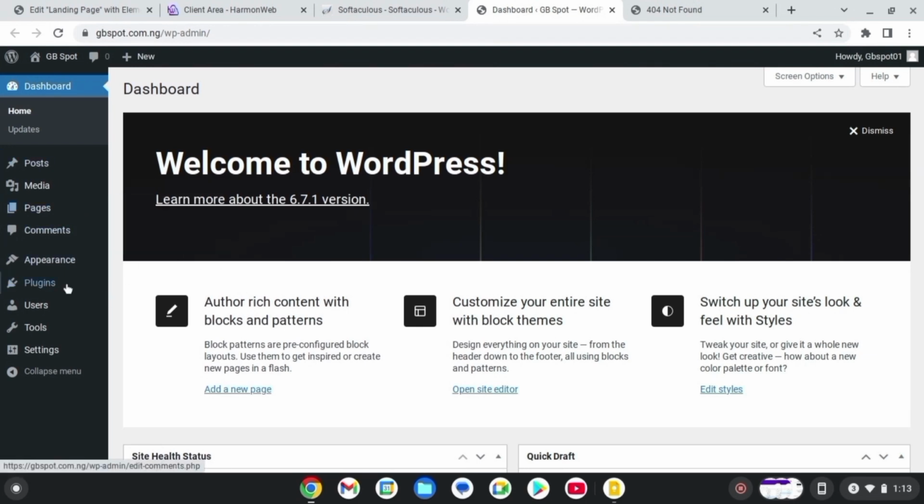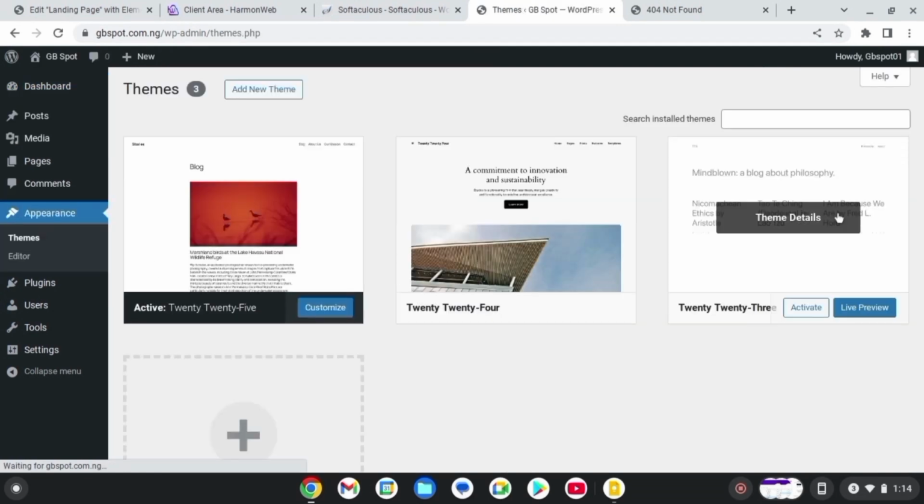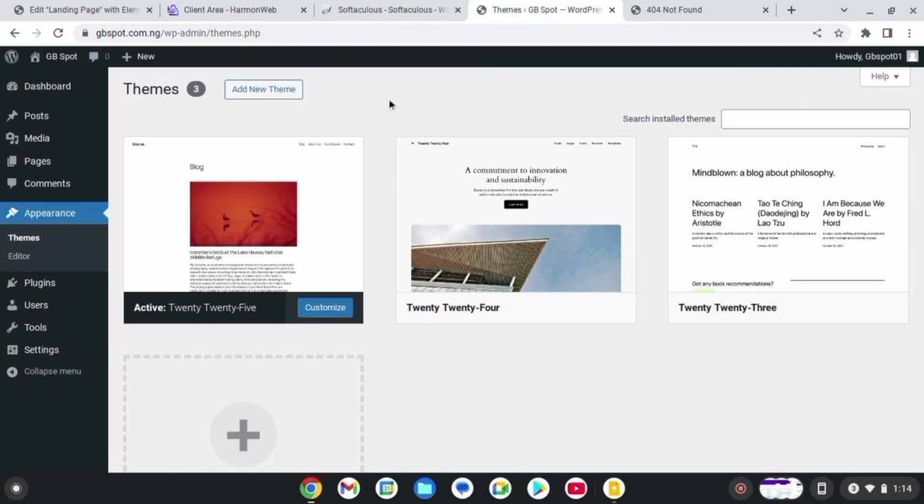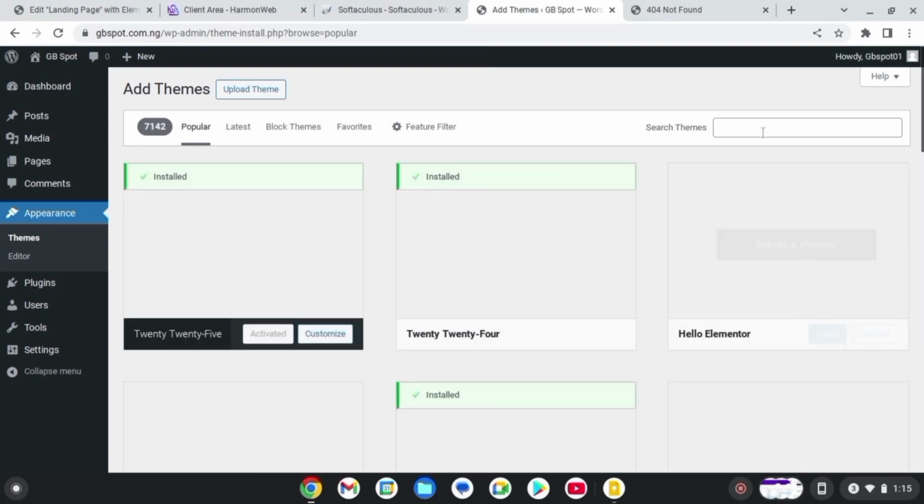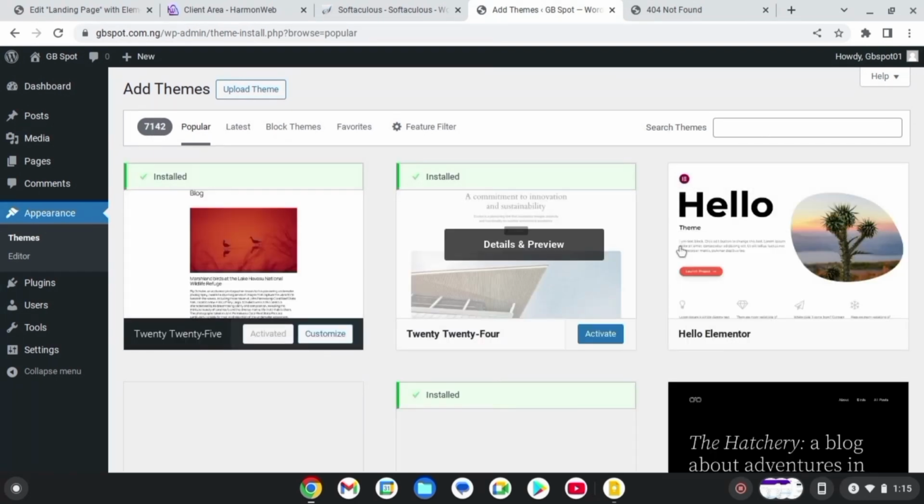So we can go over to this, appearance, and click on themes. Here we have to select a theme we can use to design our website. So we have to add a new theme, and we can do that by simply clicking on this, add new theme. And we are going to search and select Hello Elementor.